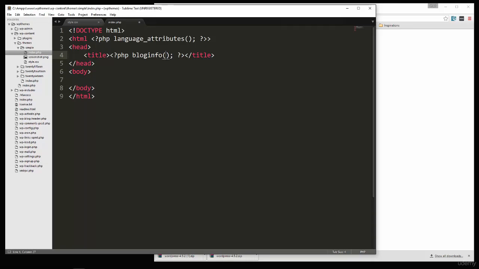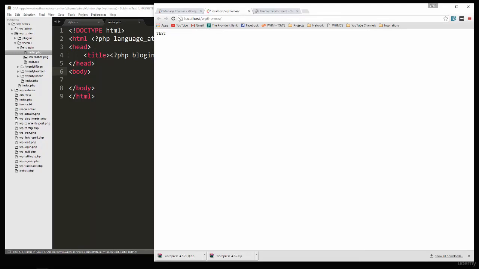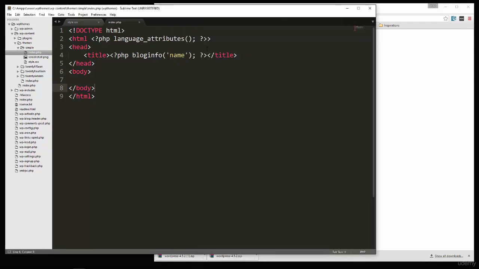You can actually look at the documentation to see exactly what it includes, but what we're going to use is name. Okay, so if we save that and we go back and reload, you look in the title, it says WordPress Dev. If you remember, that's what we called the site. Alright, so it's going to display the name.